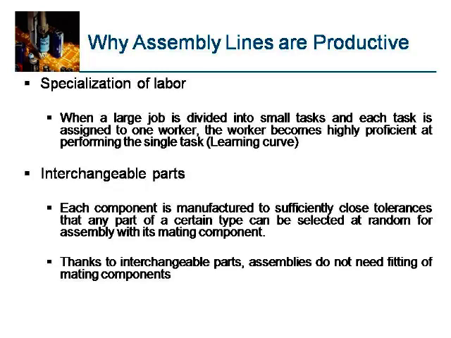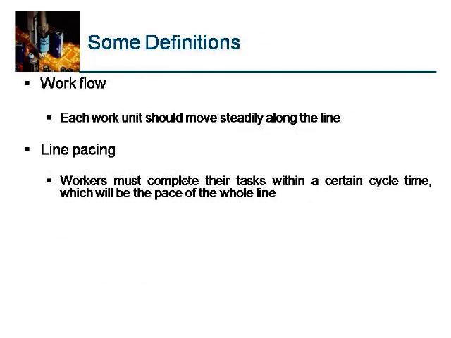So in this, let us discuss certain definitions before we go for the design of manual assembly stations. What is called workflow? Each work unit should move steadily along the line. This is called flow of work or workflow. Line pacing: workers must complete their task within a certain cycle time, which will be the pace of the whole line.